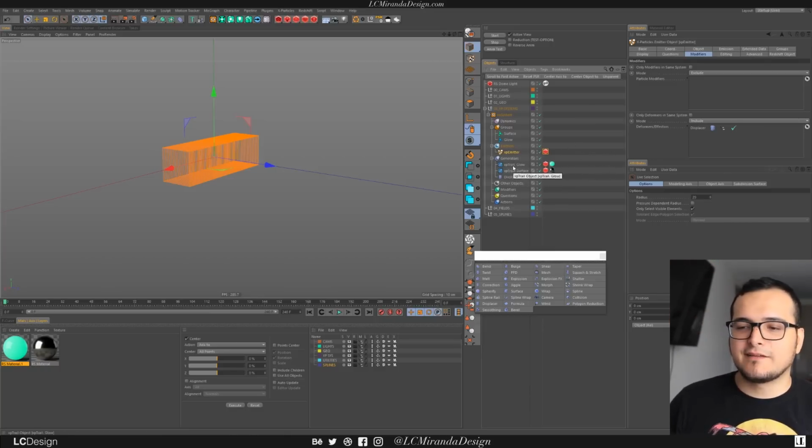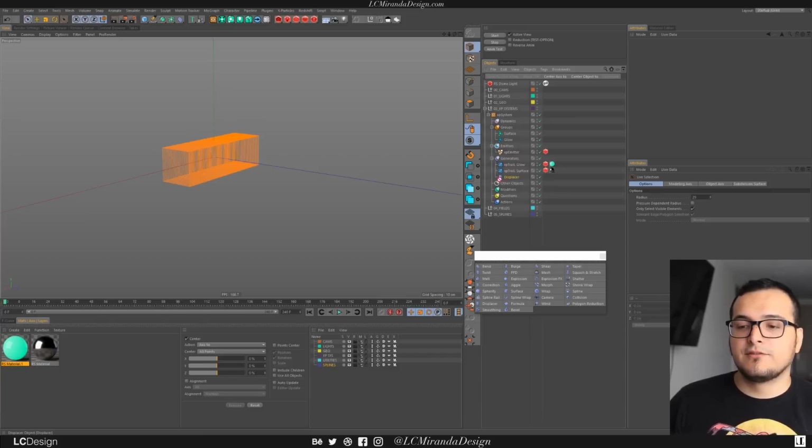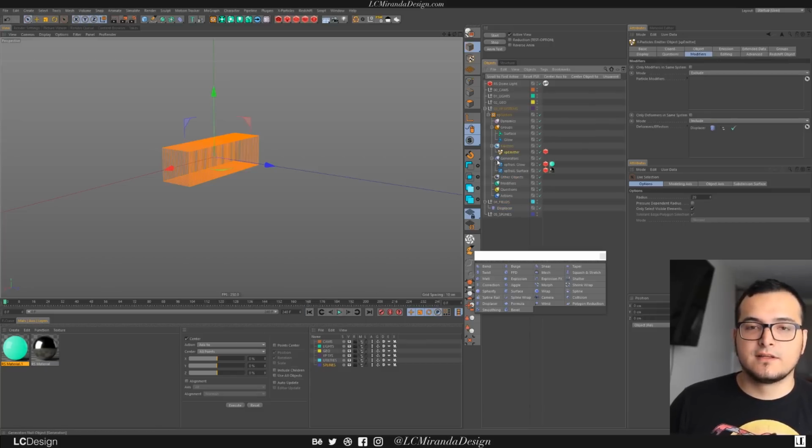So we have to keep these trails from being affected. If you remove your displacer and put it into a different null, I have a null here called fields, so I'm just going to drop it in there. Now the displacer is only affecting the particles, but not the trail.